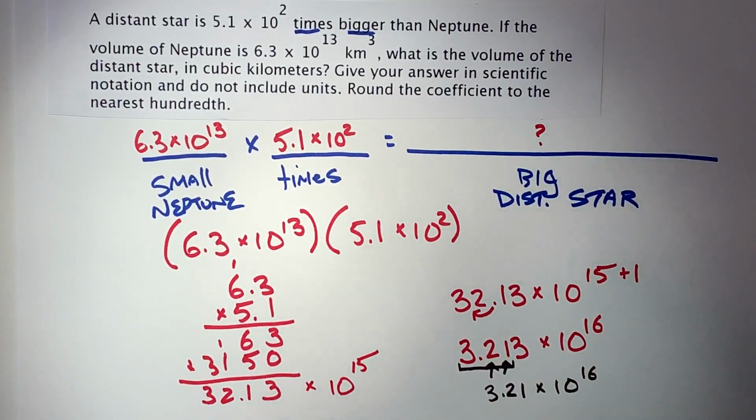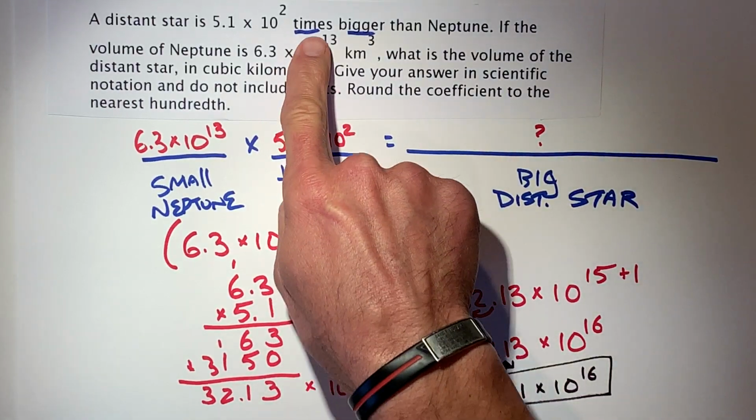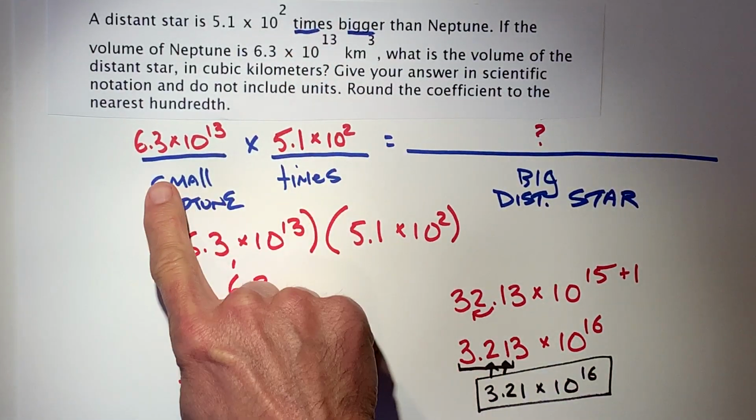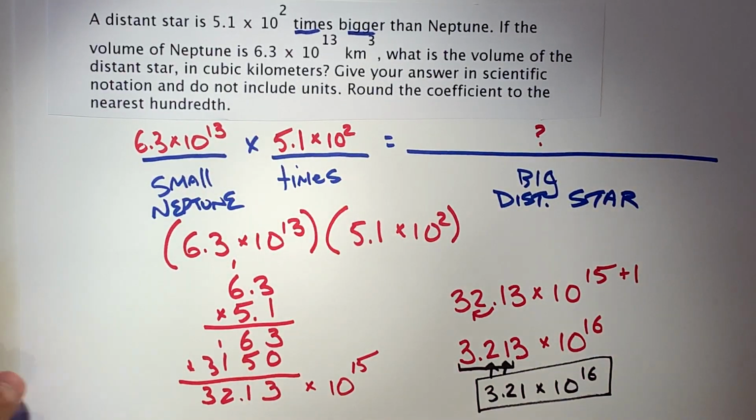It is on the bottom right-hand corner of your iPad screen. And there we go. So no keywords in that one, but I did see the phrase times bigger, so I knew that this sort of setup would make sense. I was able to take the numbers and put them in the correct spot and solve that problem. Now we have 2 more to go.